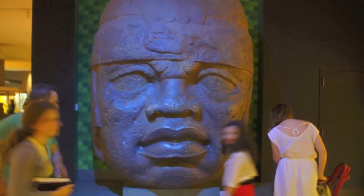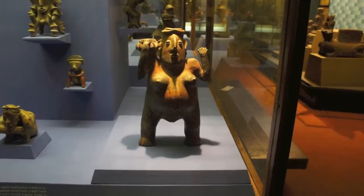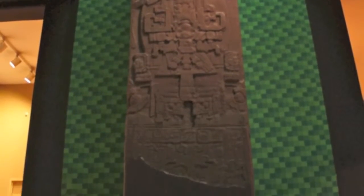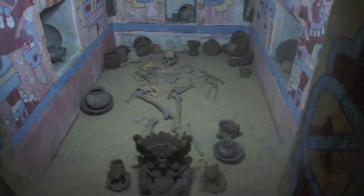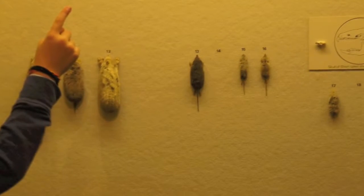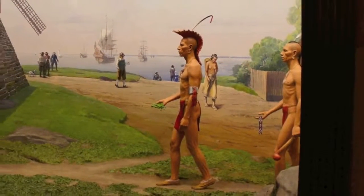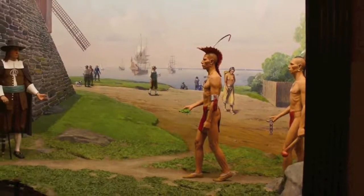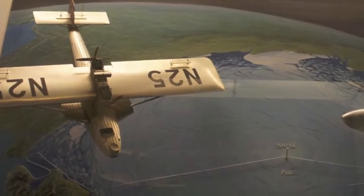We're heading for lunch now, but we make one more stop on the 2nd floor, the Hall of Mexico and Central America. Lots of Aztec and Mayan art here, including a replica of a Mesoamerican tomb excavated in Mexico. It was created for the 1939 New York World's Fair. As you move from hall to hall in the American Museum of Natural History, you'll come across small exhibits that somehow survived the museum's many renovations. Things like this diorama of historic New Amsterdam, and this exhibit, tucked under a stairway, about the first men to fly over the North and South Poles.